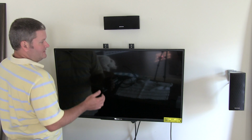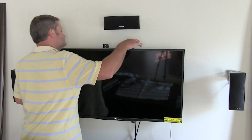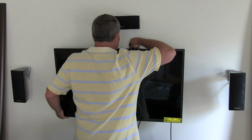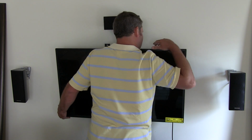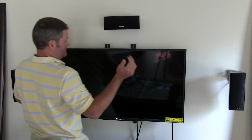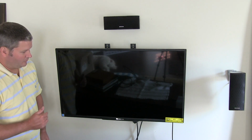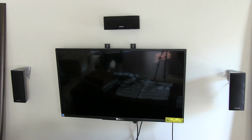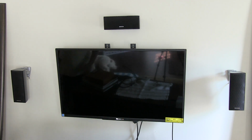What you then need to do is center it, and then you're going to want to adjust your angle. Do you want it facing down like it is now? Do you want it facing more up? So let's see, let's get this centered here. And if you wanted to make this easier, what you could do is mark your wall before you put it on, and that way you can tell where the center is. I pretty much centered mine with the speaker above it. But it's hard to tell right now if it's centered because it's slanted down.